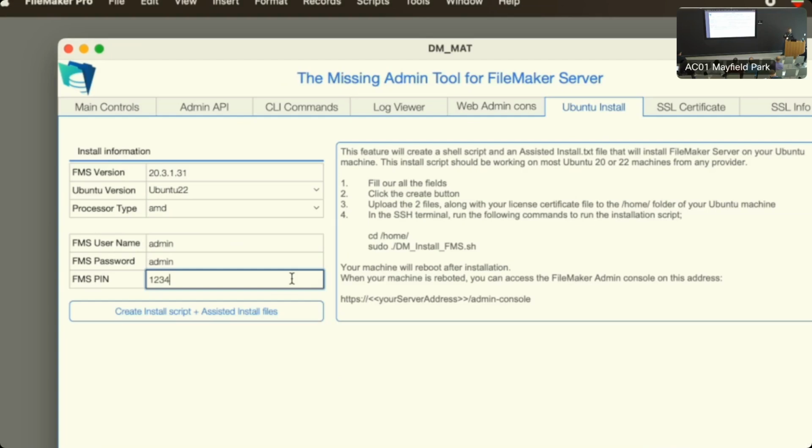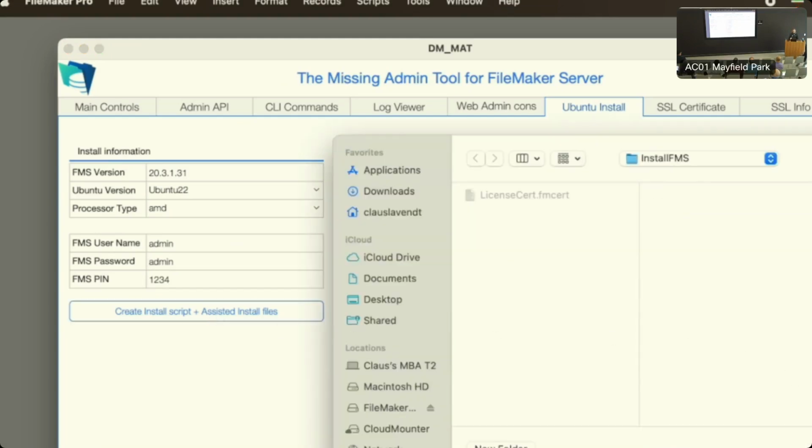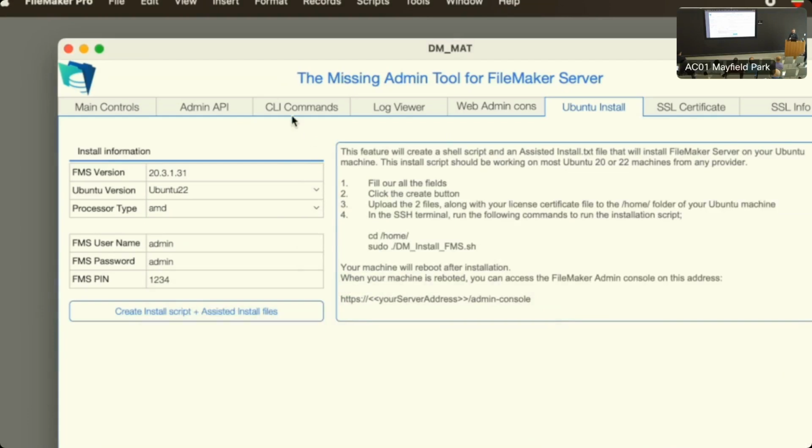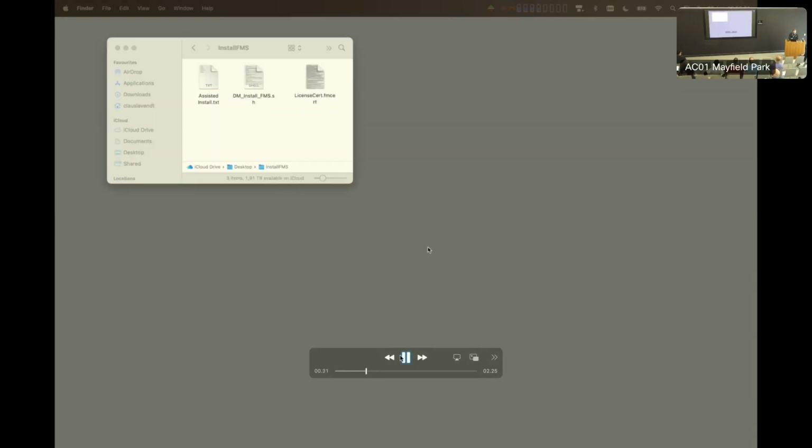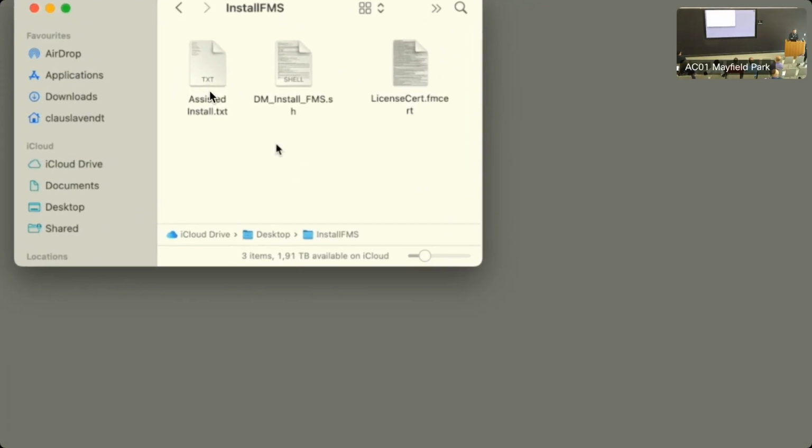All right. So what happens now is that after you've filled in this stuff, you press a button and select where to save them. And now we have, zoom in again.